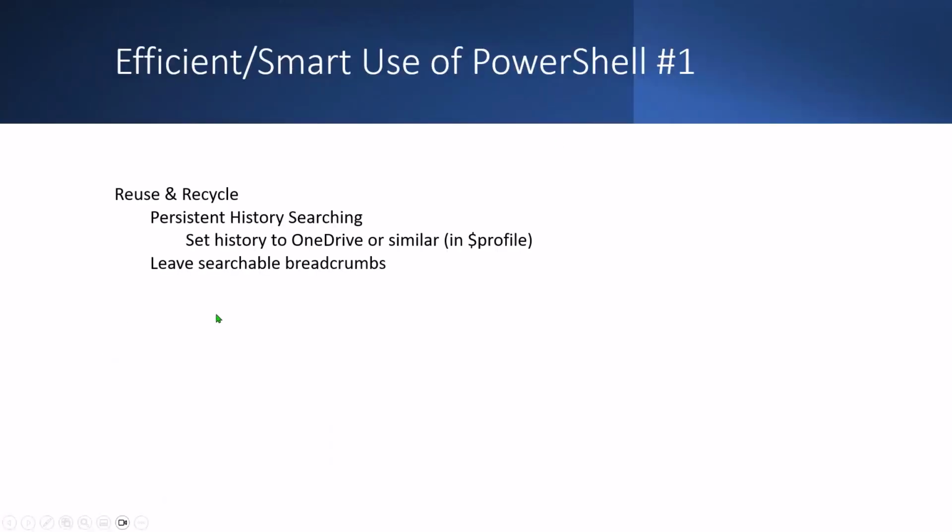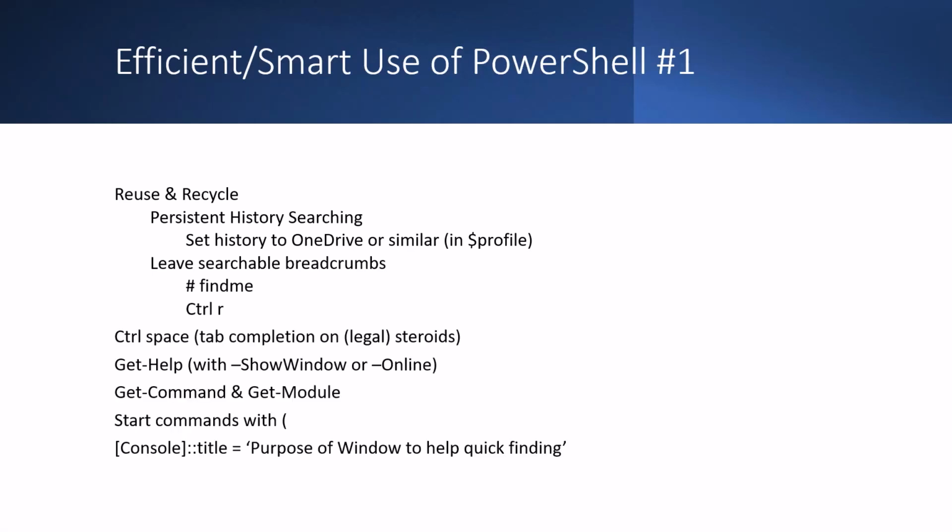So by searchable breadcrumbs, that was what I meant by the comment on the end of the line. The comment is ignored, as anything after a hash is, and we can just put whatever search term you think you're going to remember in there. So here then I'll put "find me", but that was what was perfmon in the last example. Yeah, I didn't get the animations quite right, but I'm okay with PowerShell, not so good with PowerPoint.